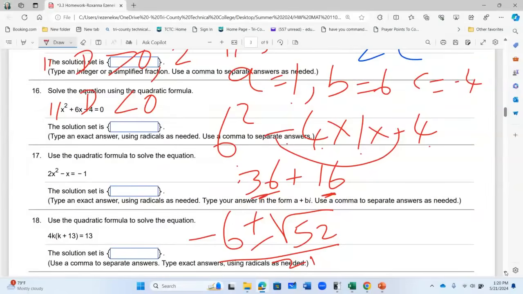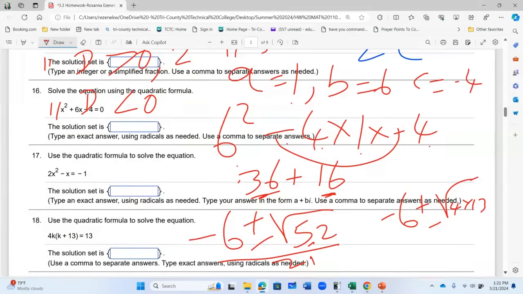Let me see. I have 20. If I divide by 2 there, I have 26. So 4 times 13. So actually, we can see that it could be negative 6 plus or minus. Let's divide this by 4. I see if 4 can divide. So that's 1. That is 2. 4 go here. That is 3. So it's going to be 4 times 13. I have to make sure that what I'm saying is right. But if it is not, correct me.